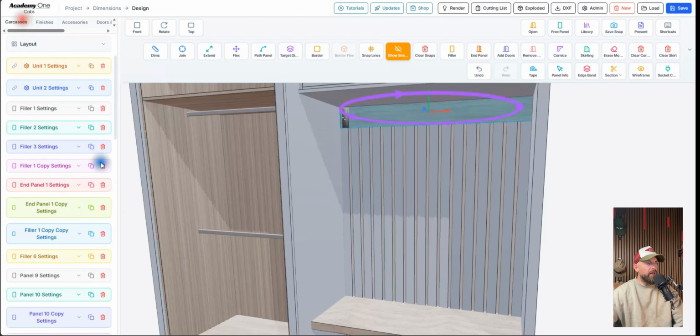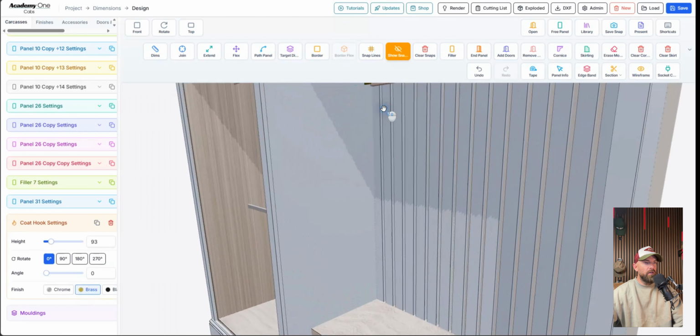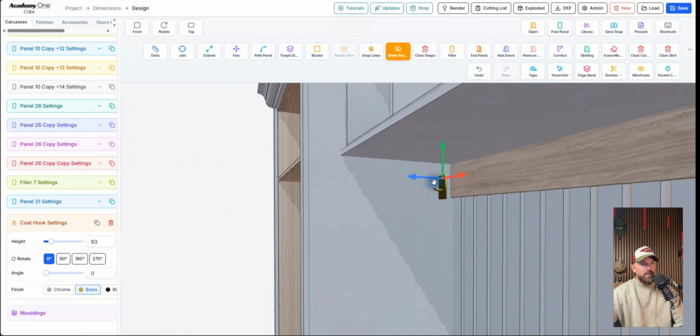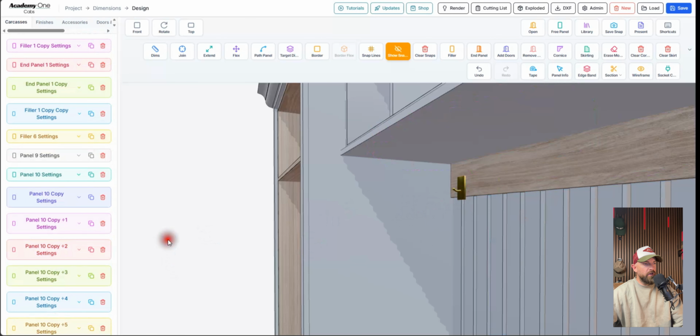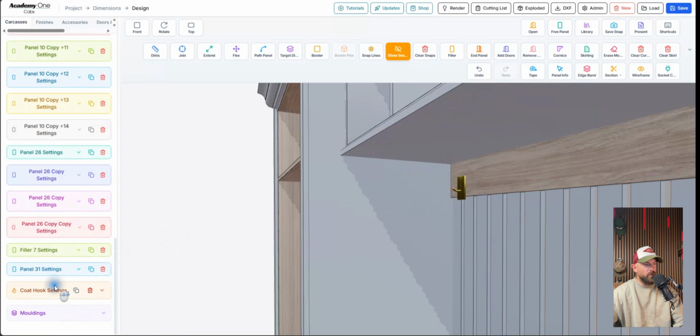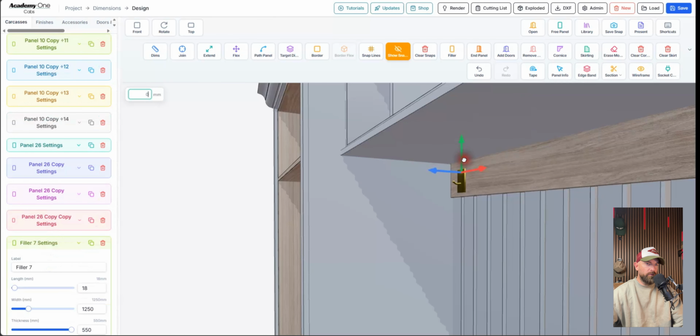They're a little bit big, and they have settings as well, so you can make them a bit smaller if you want to. I also want them brass, so we change the colour of them here, and then I just need to get in there and just push them back like that. Sometimes they're quite hard to grab. Things can be hard to grab when it's inside little alcoves like this, but if you come and whack the settings, that'll grab it for you.